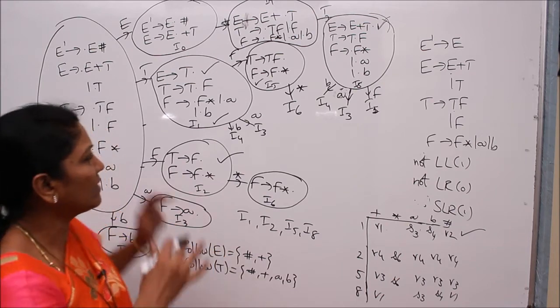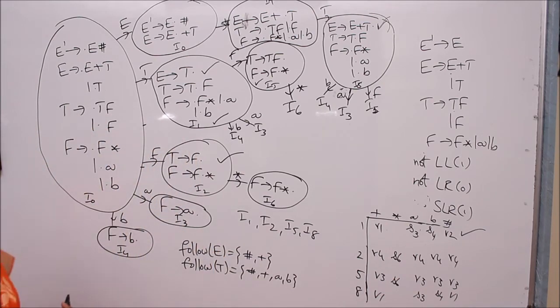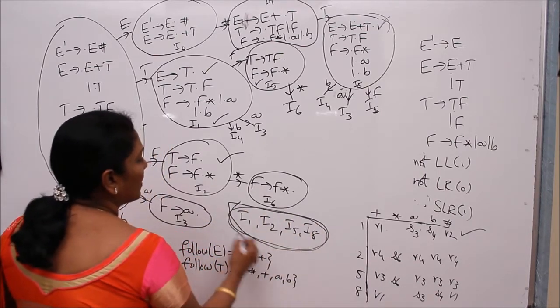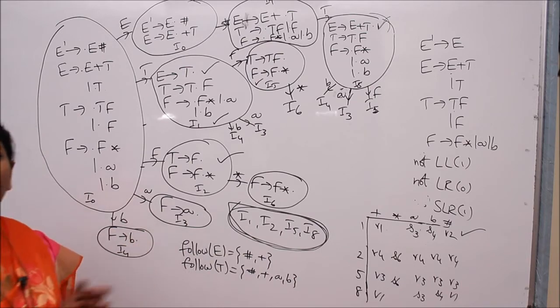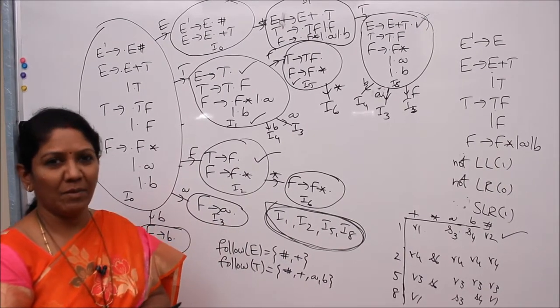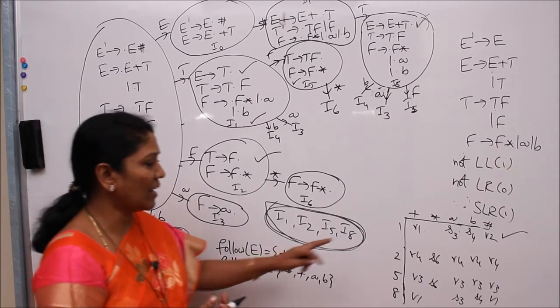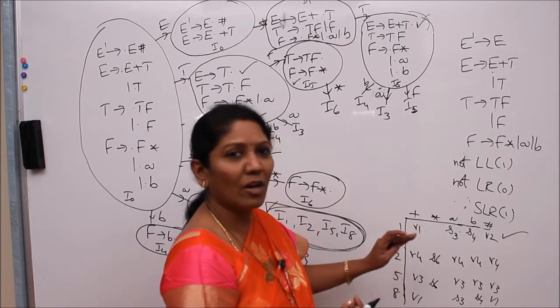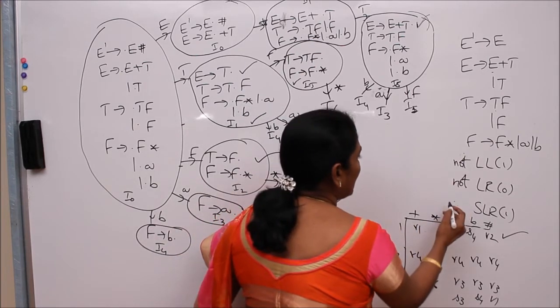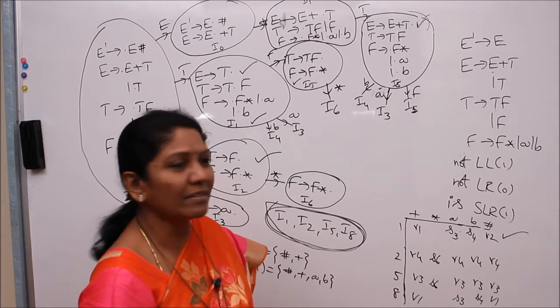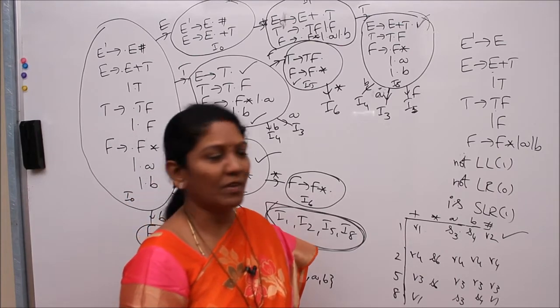No multiple entries. The DFA of LR0 items is also complete, and we have seen that whichever state has the shift reduce conflict is verified and found that when you construct the corresponding SLR1 table, we are now confident that SLR1 is able to resolve all the conflicts. Hence now we can conclude that this is SLR1. So another example which shows the power of SLR1.